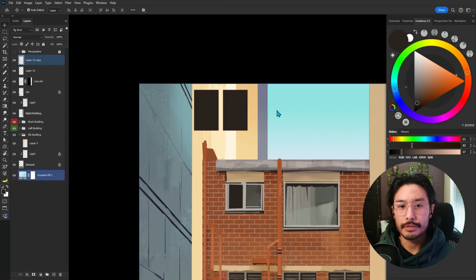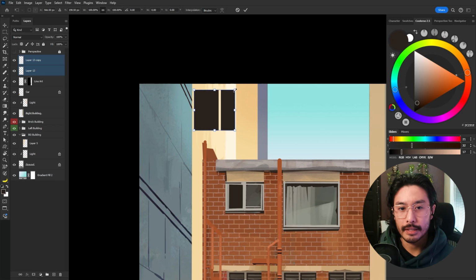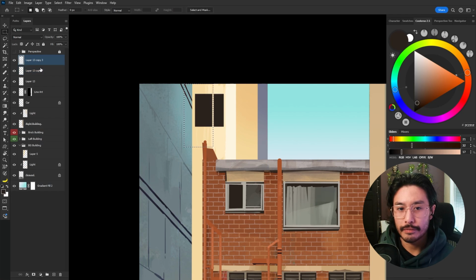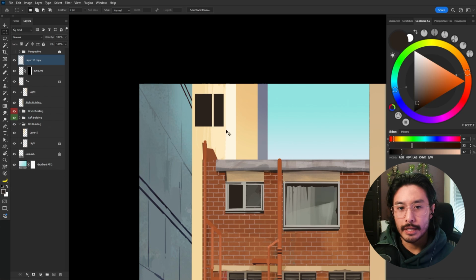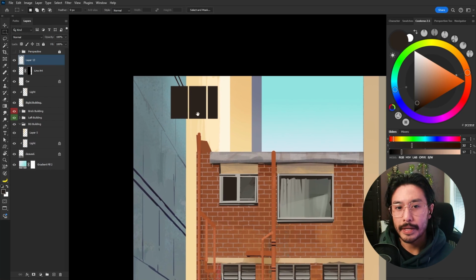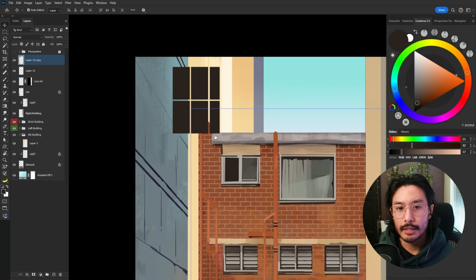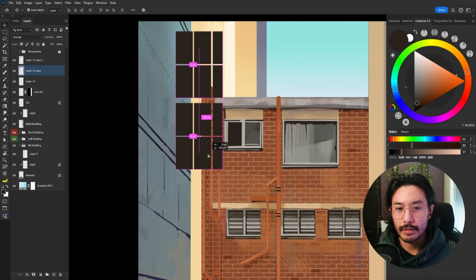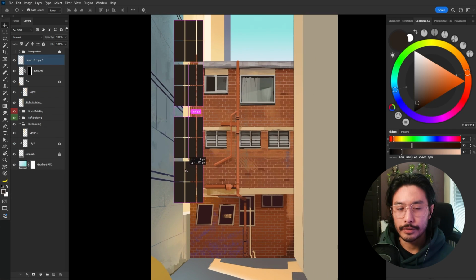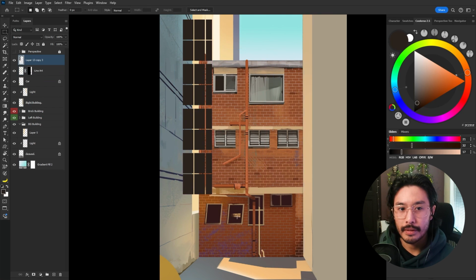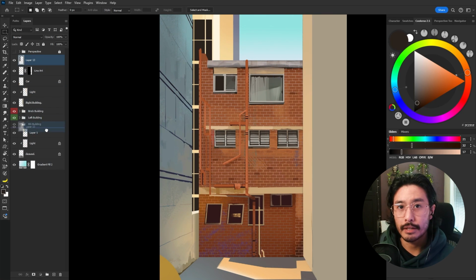Now I'm moving on to the back building, and you can see that I'm creating the windows the exact same way. Starting off with a very, very dark rectangle, and at this stage I'm really thinking about the spacing and the number of windows that I want. So just duplicating things, shifting things around, and I'll have sort of a flat sticker like this, and then moving it down to the secondary building layer.